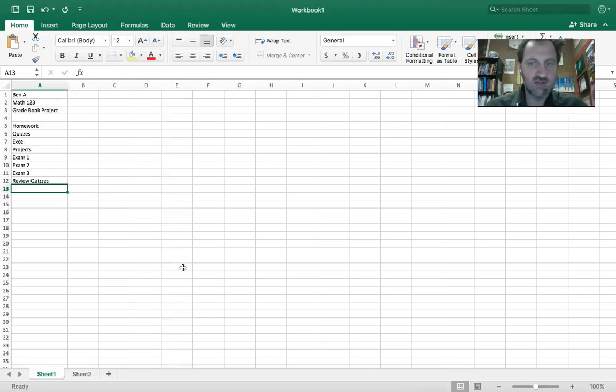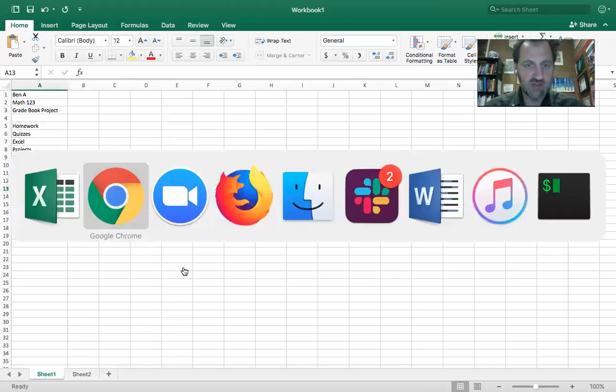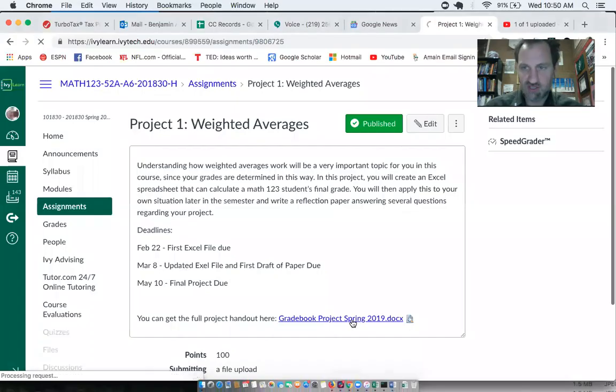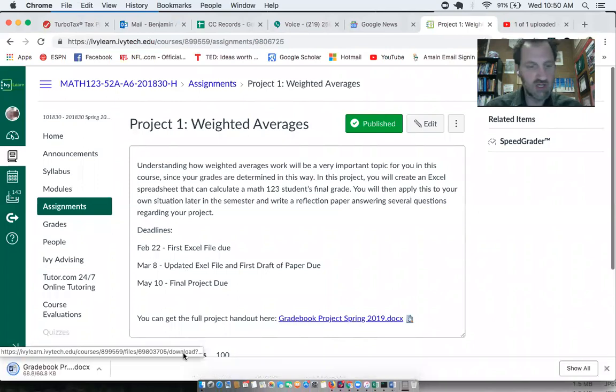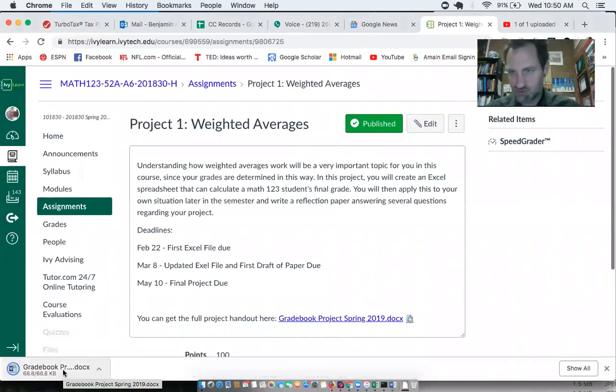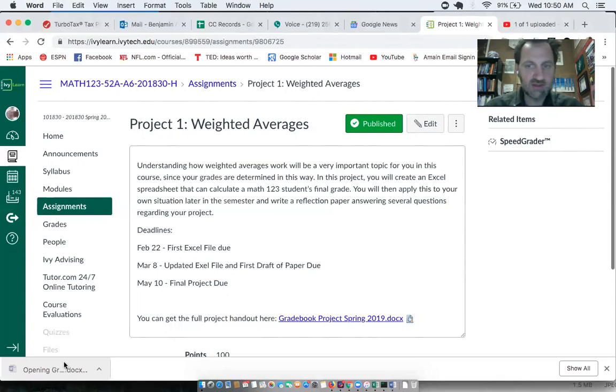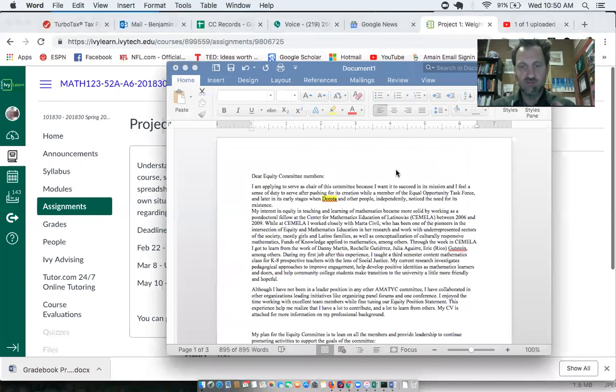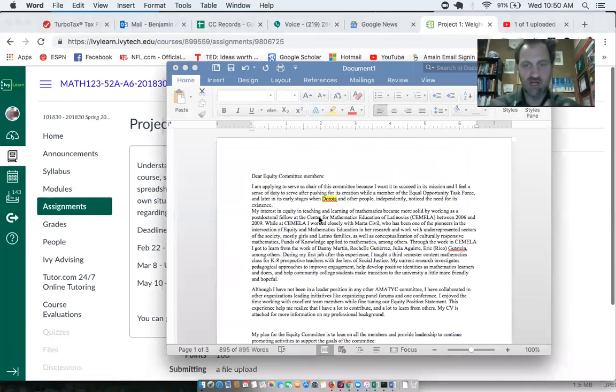To do that, you need to get the information from the Word document over to the Excel file. Now, there's a couple ways that you can do this. You can do it by hand. You just write down the numbers and then put them into Excel, or you can copy and paste. I'm going to show you the copy and paste because it brings up some other challenging issues. I think the easiest way, and you can also do a split screen, is to minimize this Word document so it's on half the screen, and then put the Excel document on the other half of the screen.